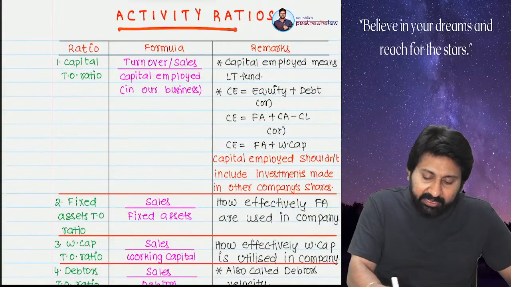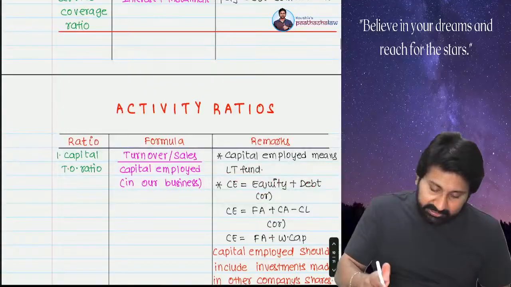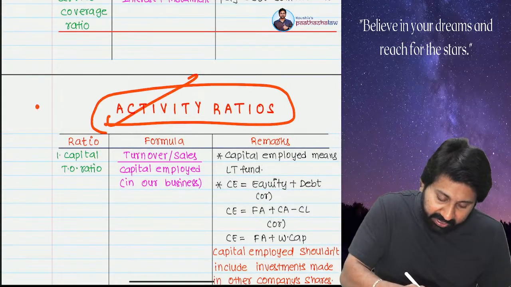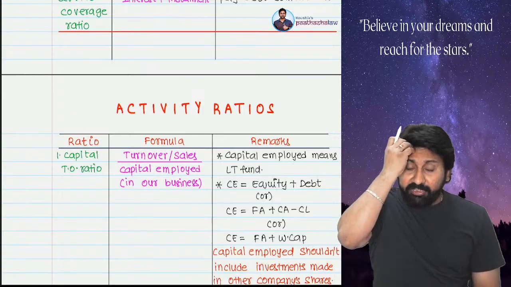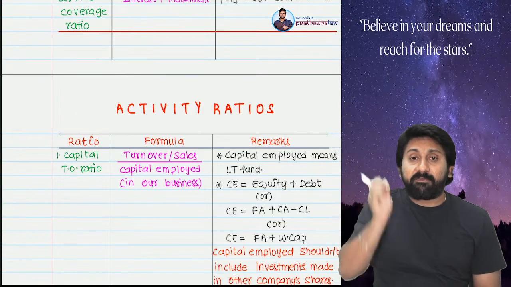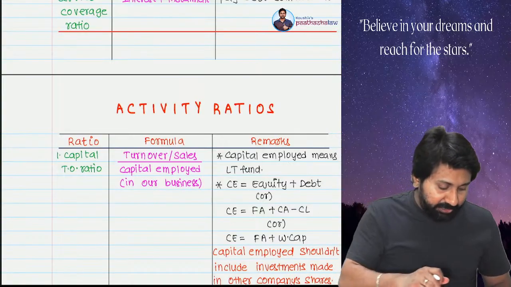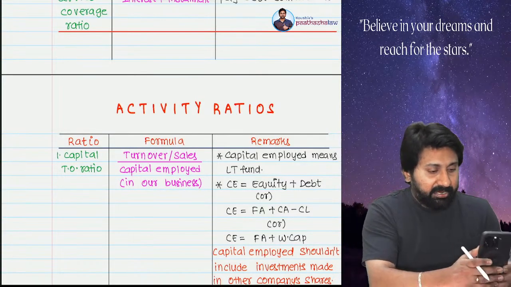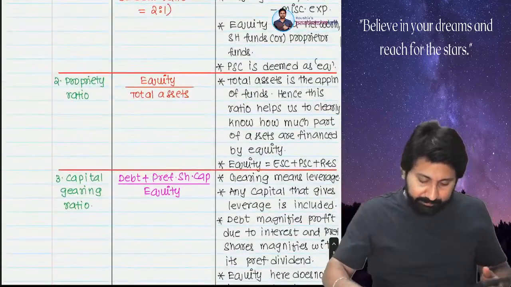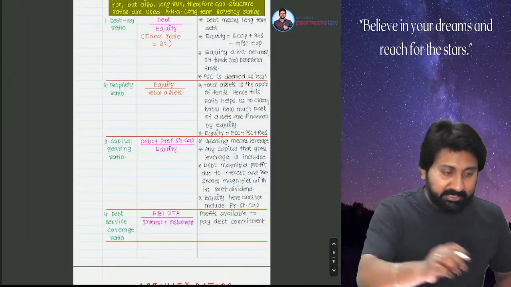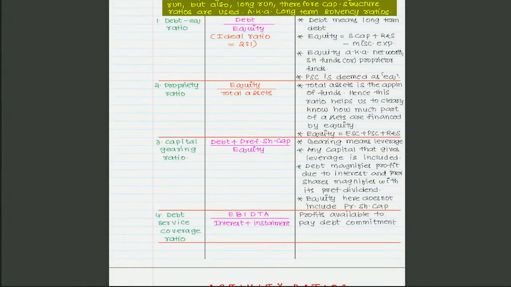Next, activity ratio. These ratios are very important among all the ratios. Which ratios are most important for exam? If you ask me, with no stretch of imagination, I will tell activity ratios. First, see all these formulas. I will make it full screen. Two minutes, visit all these.